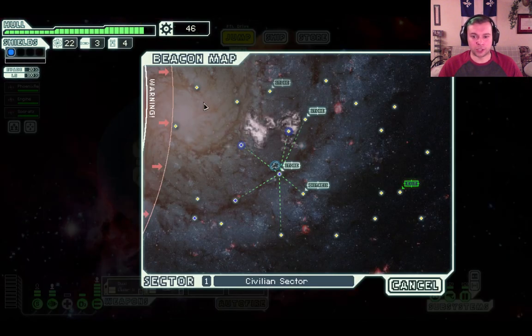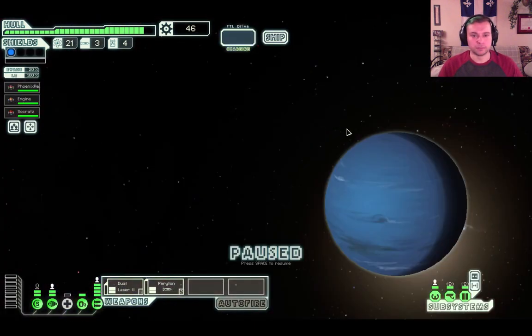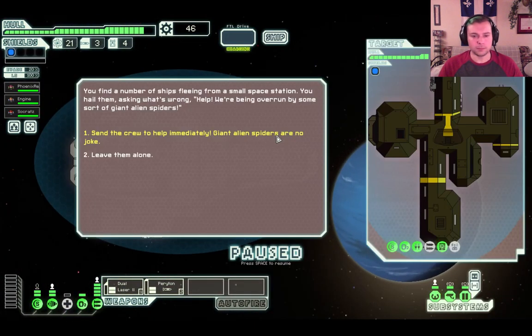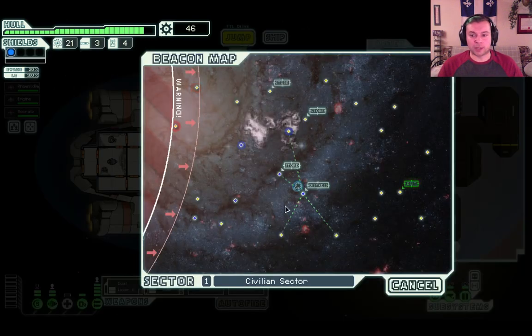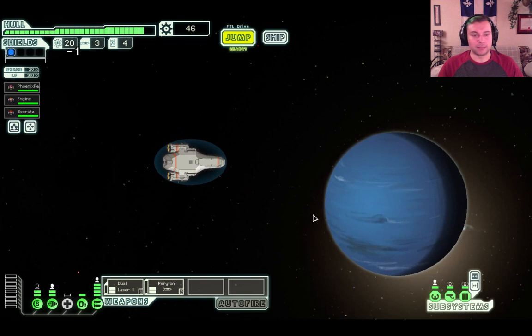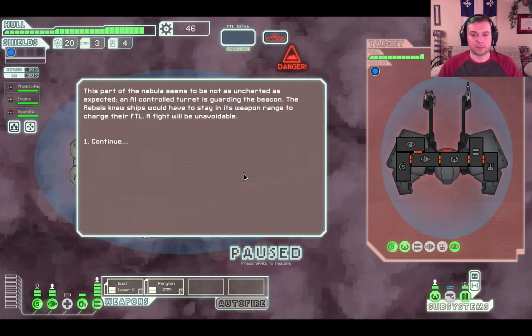Alright, we should have destroyed the ship. Oh my god! All the stores in the world. Let's hit the distress, then this, then we have 2 stores. Alright, distress, nebula, 2 stores. Ooh, no, no, no, giant spiders. I am not down with that. I am not dealing with giant spiders.